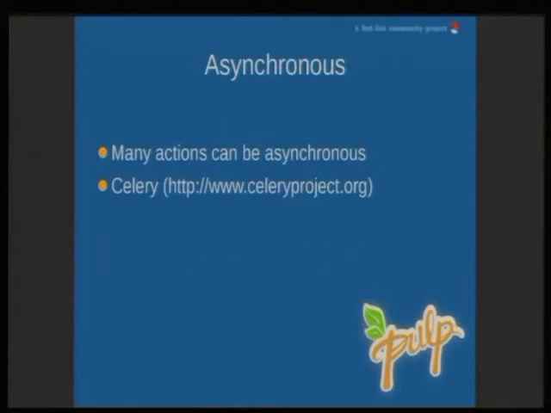Asynchronous, yeah. There are many asynchronous actions done in Pulp. We have a distributed task system. So we have this REST API that runs in Apache. And these long-running jobs like synchronization and publish are performed in specific worker processes. So these workers listen to the AMQP queue, go to that queue, and once there is a job to perform, it takes the task, it completes the task, sends a notification, then takes another job, completes that, and repeats that.